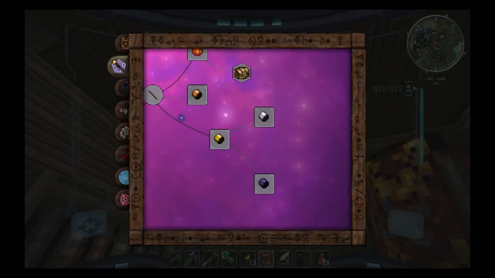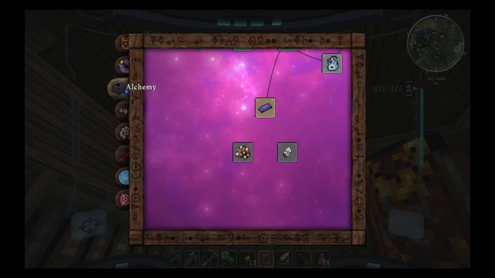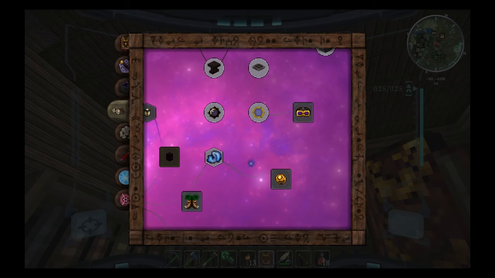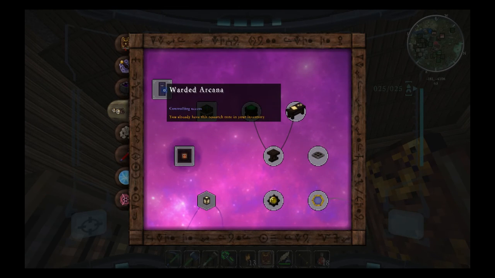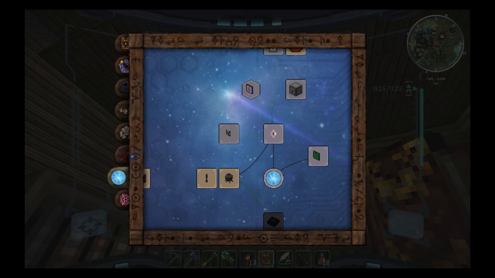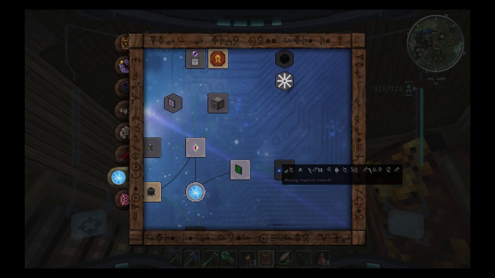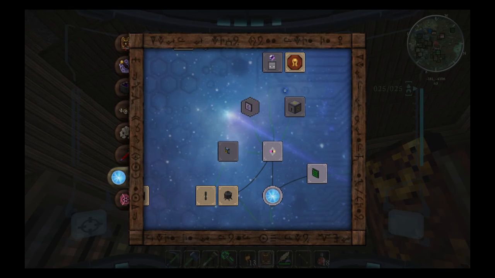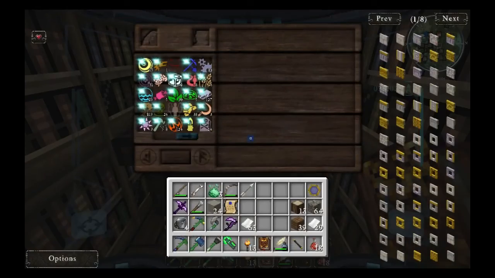Okay, let's see what I want to get. Research wise. Already got the stuff for alchemy. I got the note for Warded Arcana. Anything in energistics? Digi Sensha. Golem Wi-Fi backpack. Essentia monitoring. That would be useful.